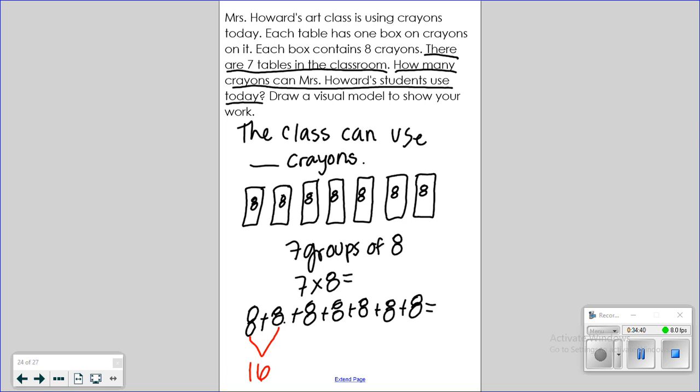So that took care of those 2 8s. Let's move on to the next 2 8s. Well, 8 plus 8, that's also 16. Let's move on to the next 2 8s. Hey, those are worth 16. And then I just have that one 8 by itself. 8 plus nothing is 8. So what Sean is doing is he's starting to solve 8 plus 8 plus 8 plus 8 and so on, by combining things that he knows.